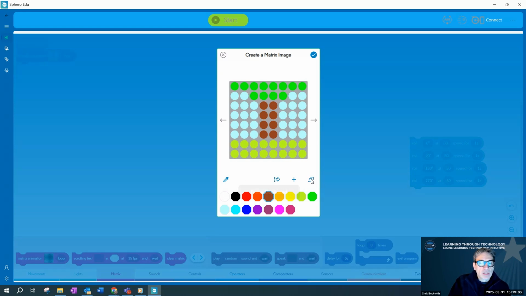Now I'm on frame 2. If I click the arrows, there's frame 1 of 2, frame 2 of 2. They're identical, but on the second one, I want to have a yellow leaf start up here. And I want to copy that to frame 3. And now I want to move my yellow leaf here. I'm going to erase it from there. Then I'm going to copy that one. And I'm going to have my yellow leaf go there and delete it from there.